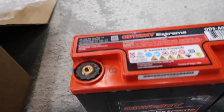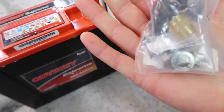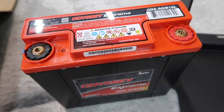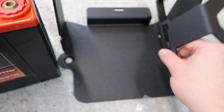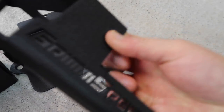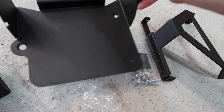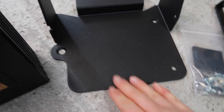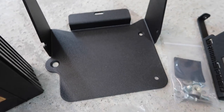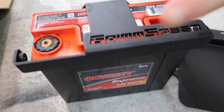As you can see, it doesn't have the same terminals that our battery has, but they do include this SAE terminal adapter kit. These just bolt in here and then we will be able to do a straight swap with the regular battery. Going back then to the GrimSpeed mount — obviously we need a new mount to have our lightweight battery and GrimSpeed offer this one. This is insanely light. The top part here weighs absolutely nothing, which is a remarkable achievement from GrimSpeed. It looks really nice, feels really well made, with a really cool coating. It's going to fit the Odyssey battery perfectly. So without further ado, let's start the installation.